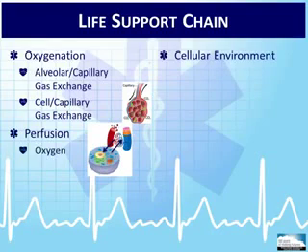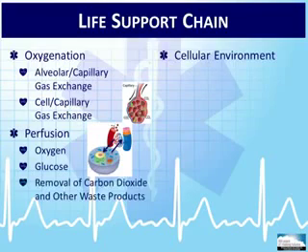We obviously want oxygen to enter the cells and carbon dioxide to leave the cells. We also need glucose, sugar, to enter the cells as well. For that to happen, our body needs insulin to open the proverbial door into the cell for the glucose. Our cells also produce other waste products that must be removed as well, otherwise the cells will die in their own waste. These are all important components of adequate perfusion into the cells.